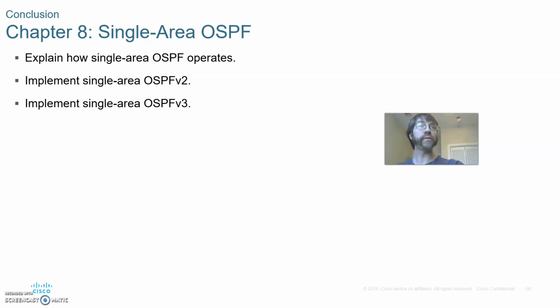Then we talked about the same thing for OSPFv3. Creating the routing process, adding the interfaces to the areas, and so on and so forth. The good news is, for a lot of this stuff, the command syntax between v4 and v6 is practically identical. All the things you learn to do with v4, you can do with v6 by changing IP to IPv6, with the exception of the network command, which IPv6 does not use.